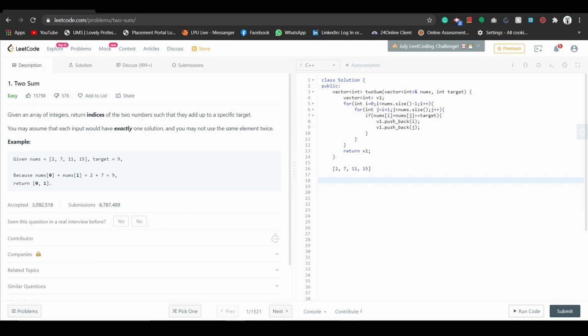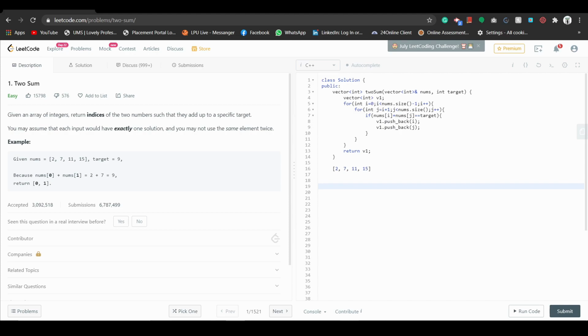In this video, I've taken again a problem from LeetCode. If you have gone through this problem, you'll know that we'll be provided with an input array or input vector, and one more variable named target, which is the sum to be obtained by adding any two of the elements from the input vector.